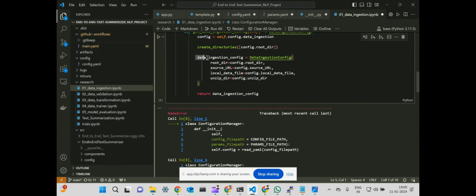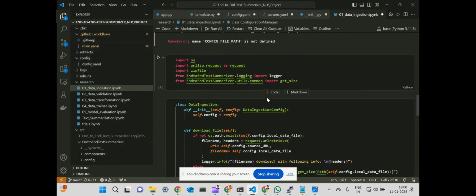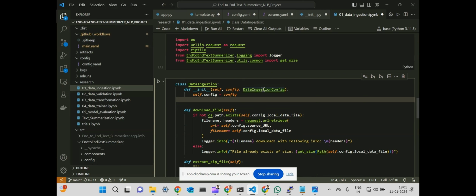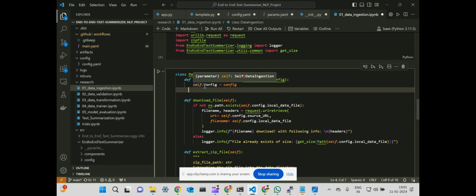I have created the object, this is a class. Now I am giving that class to this function. See, this is the data ingestion class where I'm giving the previous class as the input, and I am again storing it in the config.